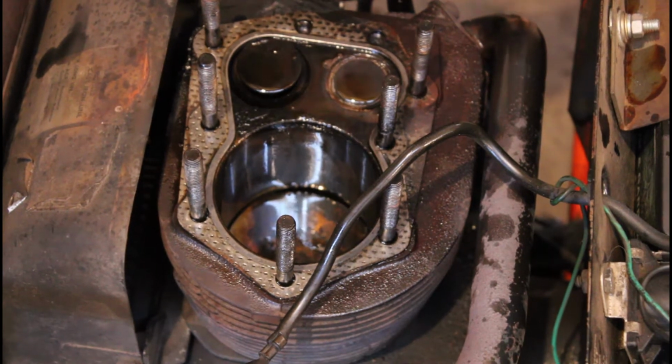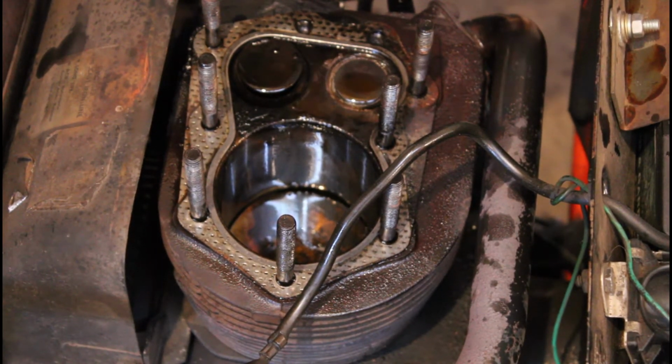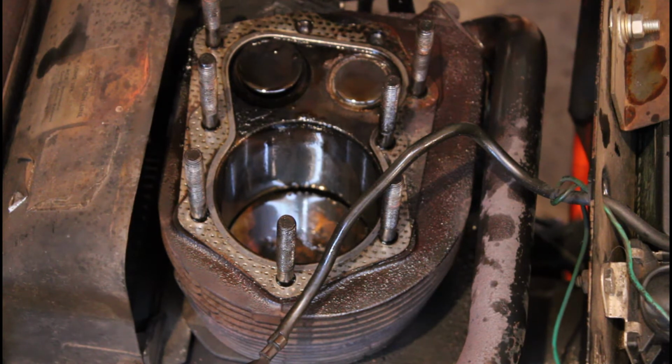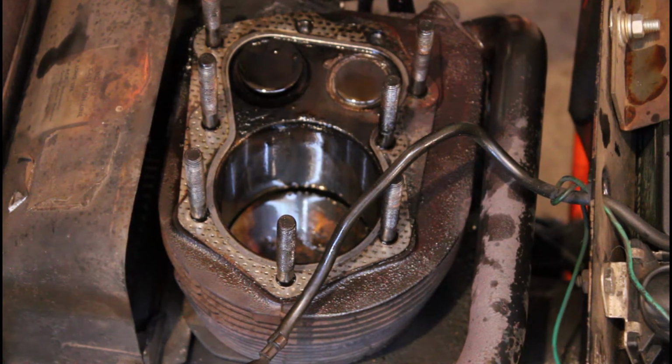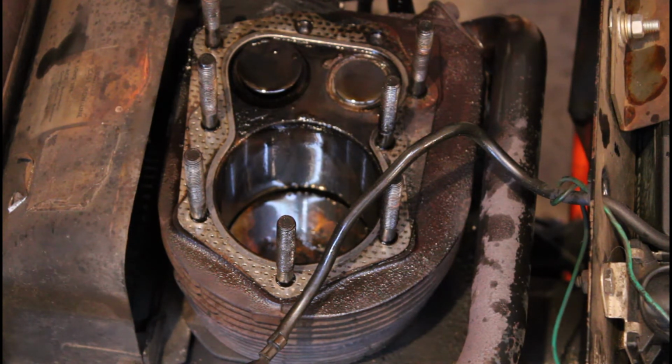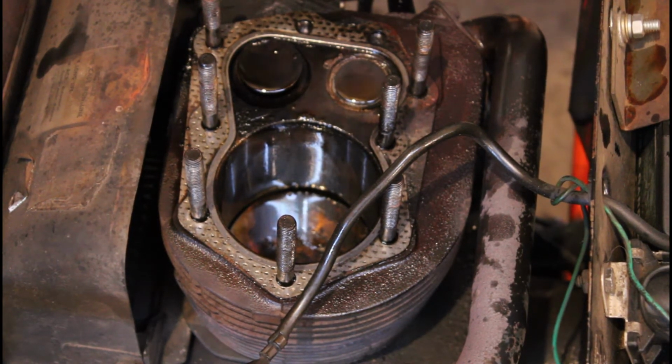The only other thing that I was worried about is when the guy was pulling it around with his four-wheeler, the rear end was not in neutral. So I'm hoping that didn't jack up the hydraulic pump or anything like that, but that would be another good thing to check by putting it back together here and just seeing what it does. So I might try and do that. Like I said, got quite a bit more cleaning here to do, but I think it is going to be worth slapping it back together and giving it a shot and seeing what happens. Like I said, I don't think we can really make it any worse than it already is, so famous last words, right? But yeah, anyway, let's keep going.